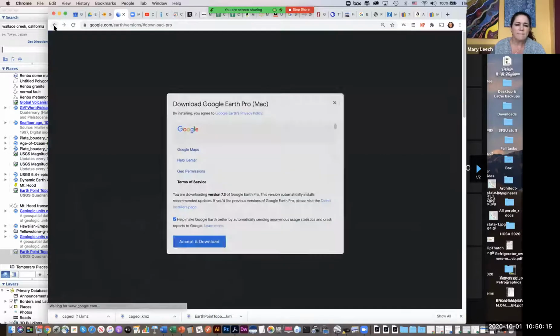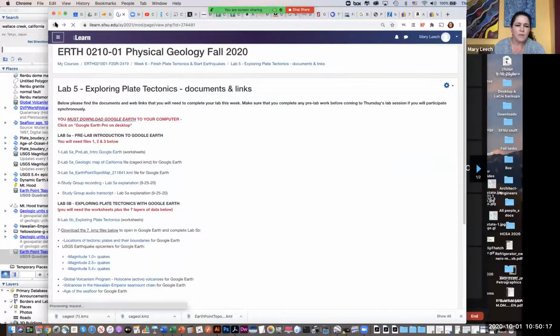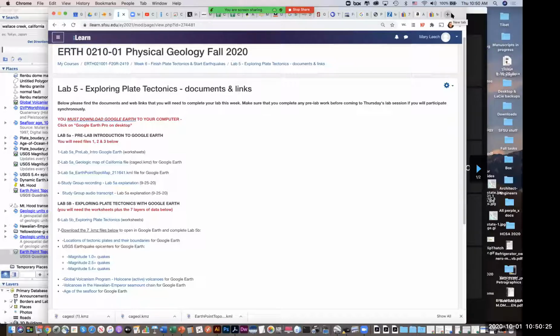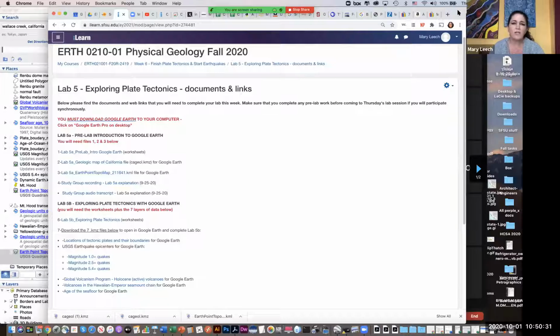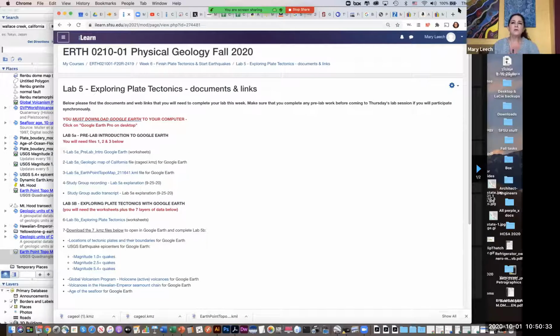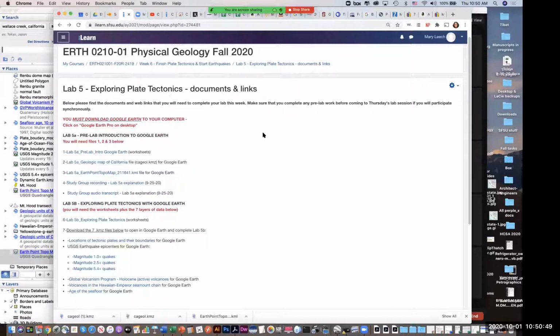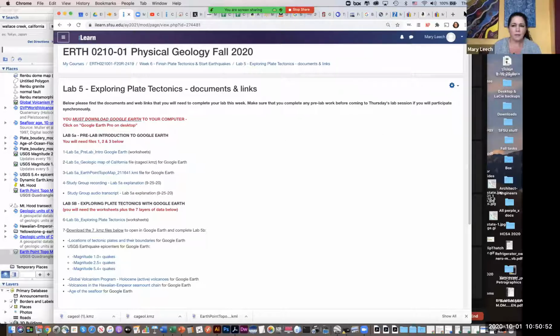Okay. So number one, get Google Earth open and running. Maybe it's saying that because it's saying no preview available. You just download it anyway. You don't need to preview it because you know it. The only reason your computer's saying that is so that you're aware in case you don't know what it is you're downloading and you're worried about the safety of your computer. But this is what I'm sending you to, it's a good link, it's safe to download.